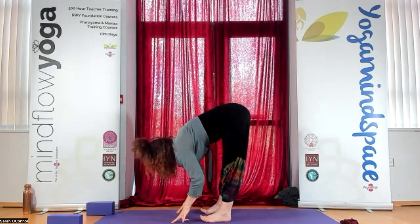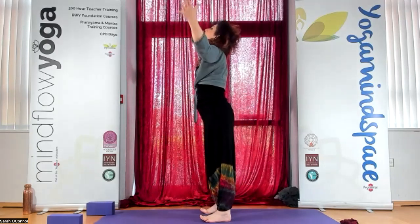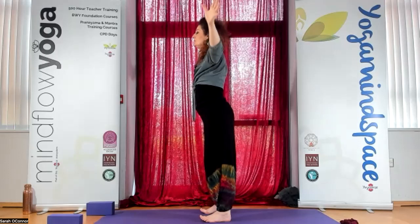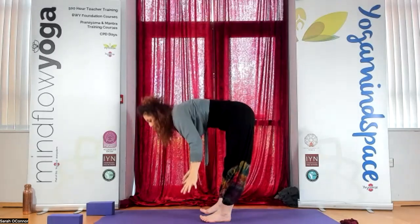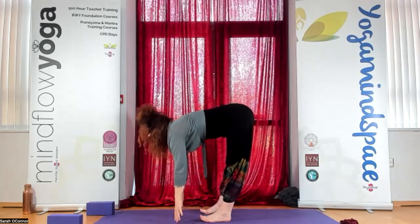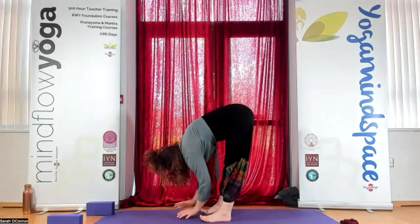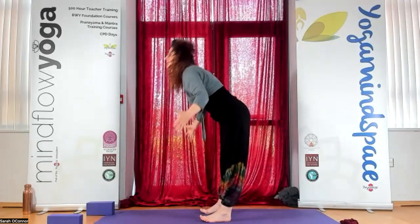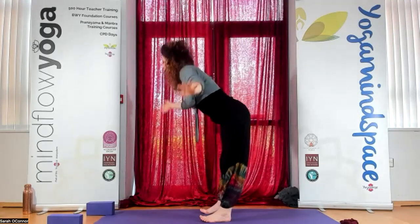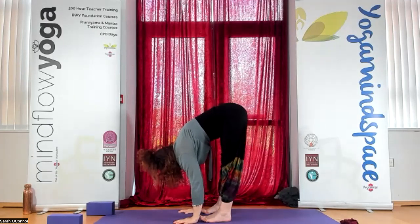So feel a sense, whilst we do this simple breath movement, of pulling up this energy of the earth, the Mother Earth that supports us all. We wouldn't be here if it wasn't for the earth, and yet we feel we're separate. We're not. Our bodies are made of earth. Draw up the energy of the earth. And when you exhale, I actually want you to send love into the earth. So pulling up the love of Mother Earth into you, and as you exhale, send it back so you have some deep respect for the planet.